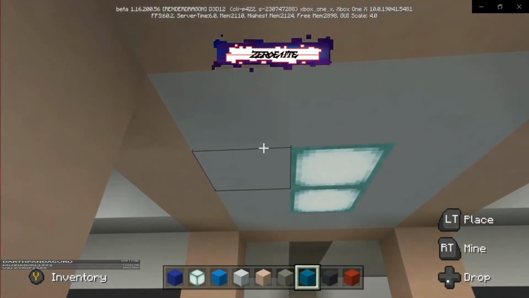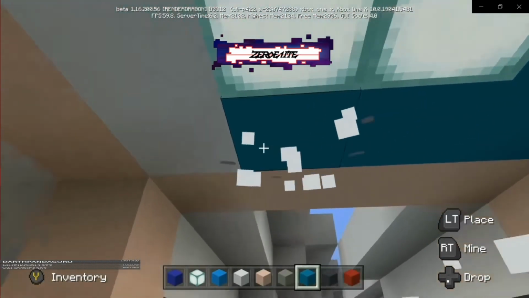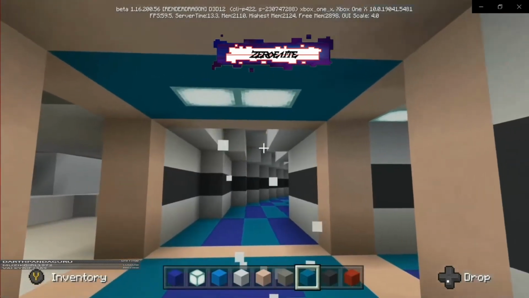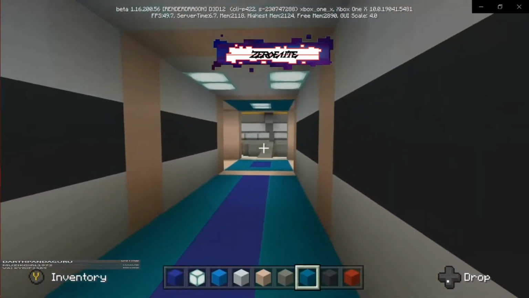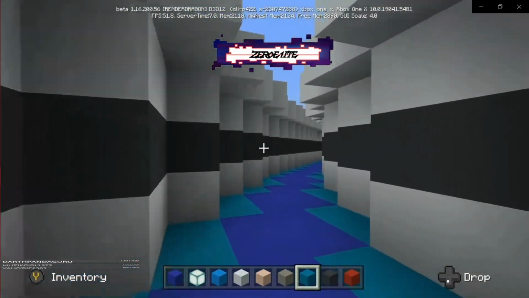I do think that the sea lanterns look good because they almost kind of. I wish they'd be a little bit darker so that they could just match with the cyan. But it doesn't look bad.